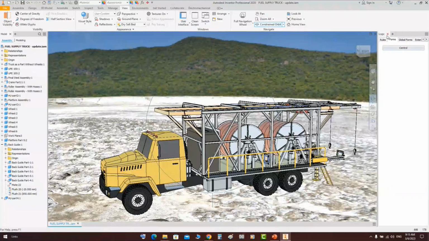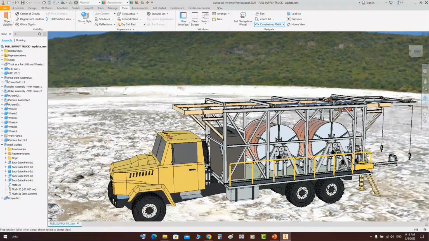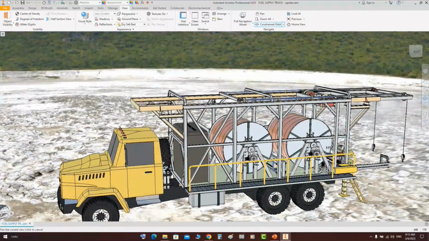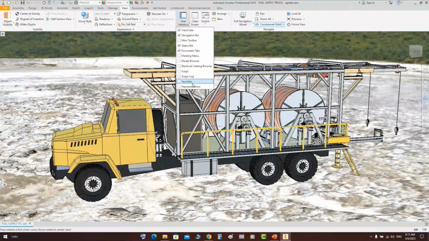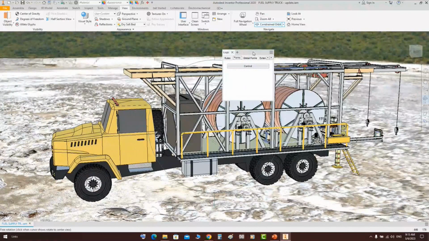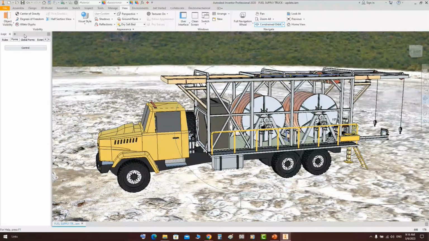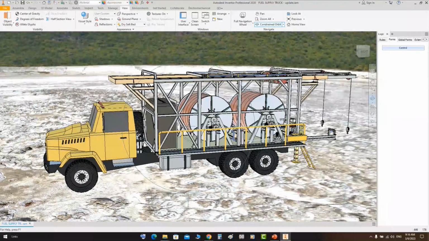For example, I close the iLogic tab and the model tab to increase the drawing area. But right now I want to make the iLogic tab appear again. From here, if you click on the iLogic tab, it will appear. By the way, you can drag and move the form, so you can locate it on the left side or move it to the right side like that. By using this one, you can make this form appear or disappear.